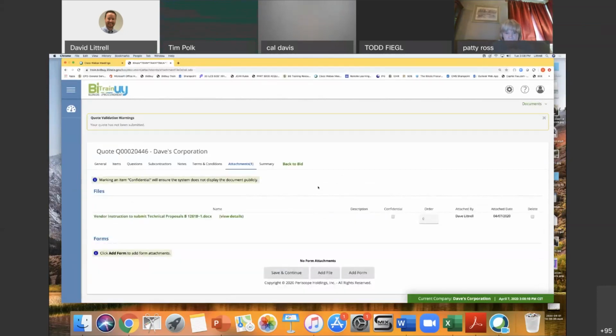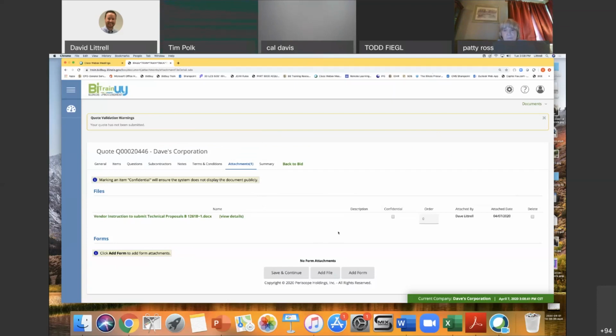I can attach documents one by one, but just from a workflow standpoint, what I would suggest is the system allows you to do a zip file. So you can have, I understand toll highways as your responses can get quite lengthy, right? Multiple attachments, a lot of paperwork. What you can do is you can have that as one zip file. You create one zip file and attach that into BidBuy.